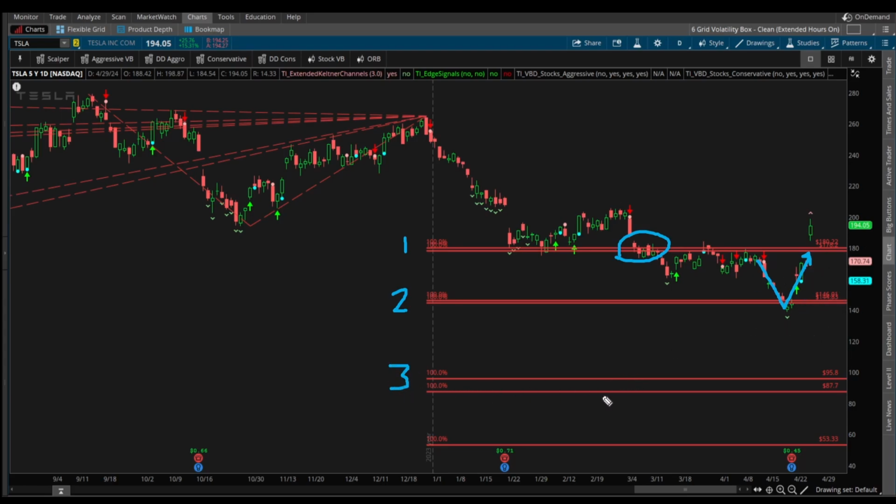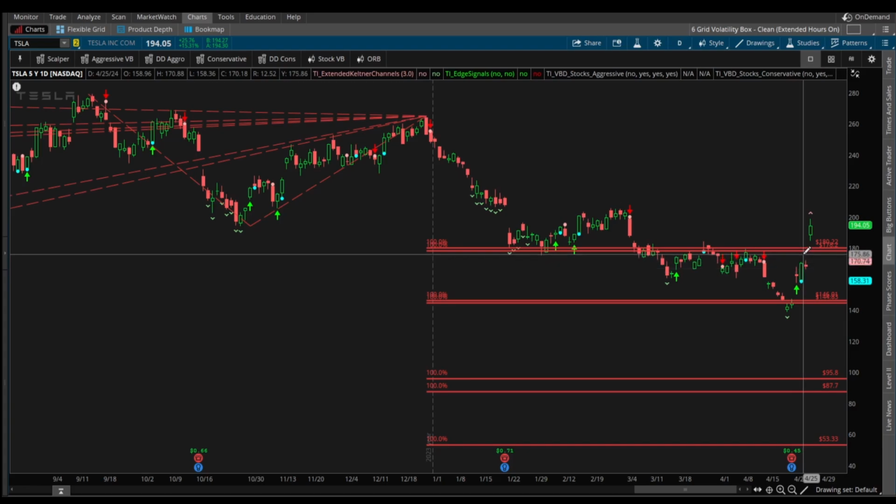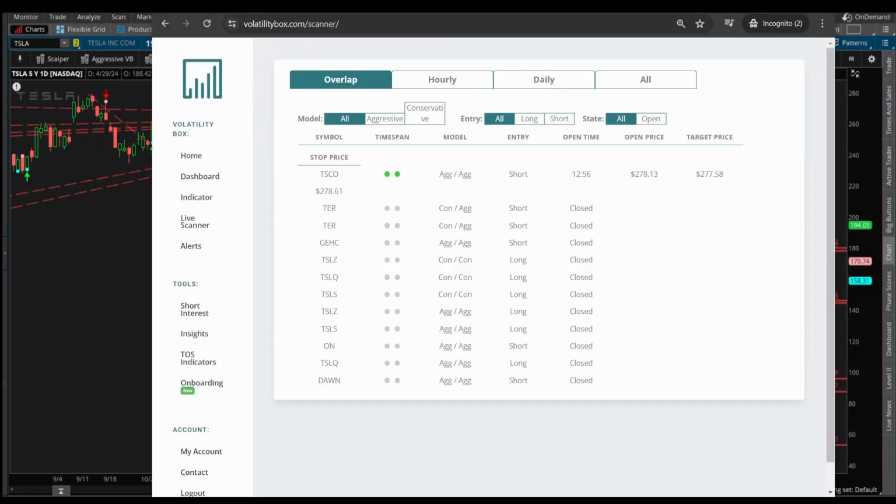The third cluster was down here near that 100 price mark, which if earnings had been a poor earnings, which even though it was, we didn't see that serve as the catalyst, would have taken us there. At least I thought it would have taken us there. Now instead, we saw Tesla have a reverse move here with a lot of bullish gap ups. So if we start to dive a little bit deeper into this volatility, that's where I think the live scanner really helps you make sense of this.